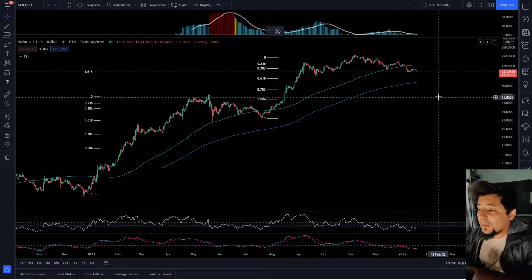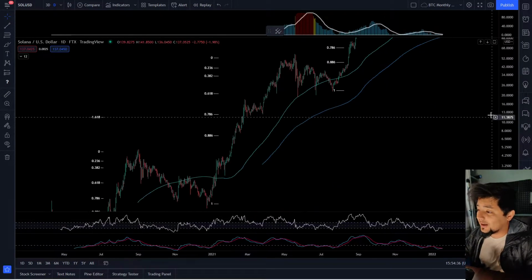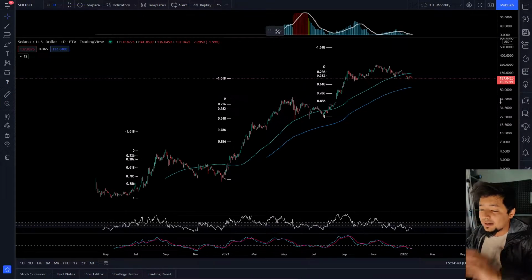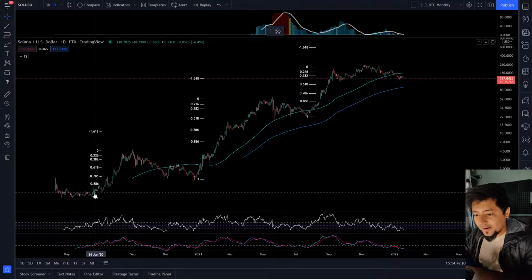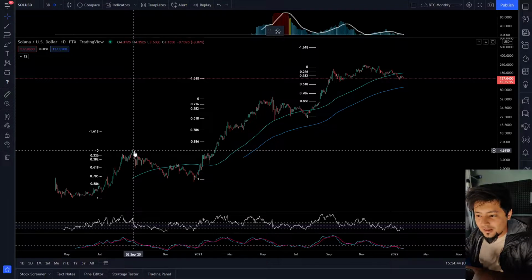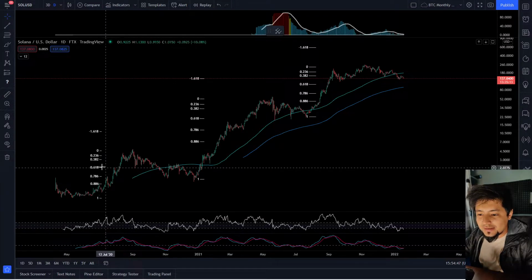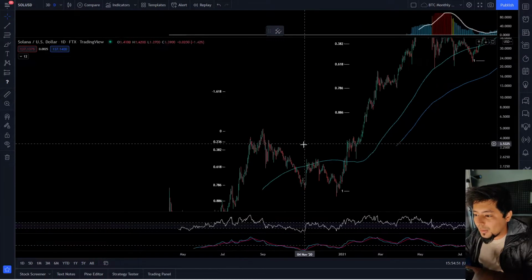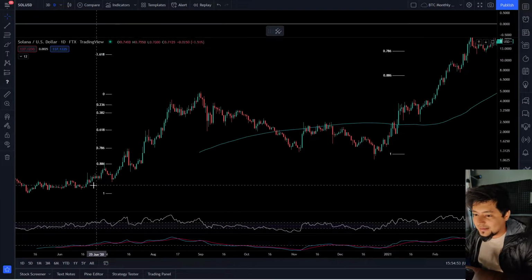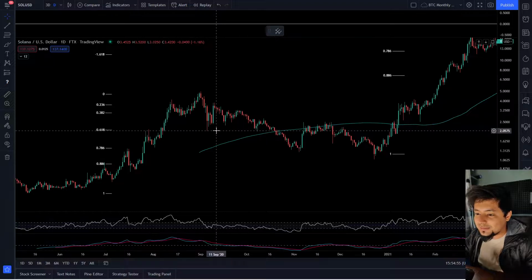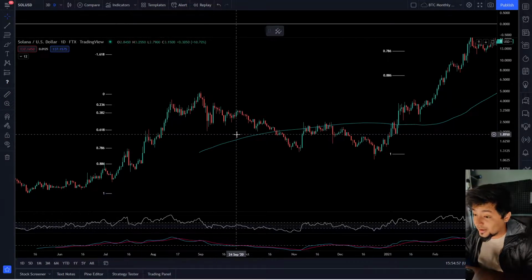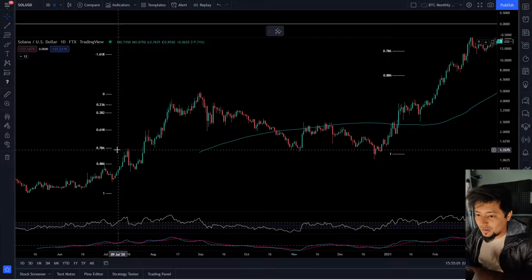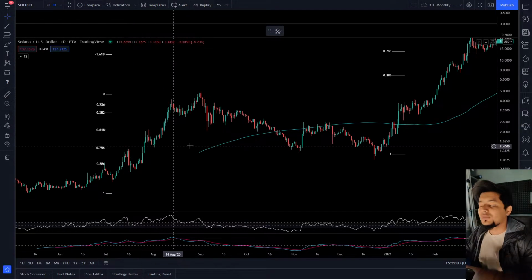Now, why do I talk about these lower price targets? Because look, just to give you a little context of what the price action has been doing literally ever since the inception right here, whenever you go through a bullish wave to the upside, for the retracement you come down to 0.886 or 0.618, right? 0.618 for Solana on the first bullish leg was quite significant, guys. As you can see right here, this entire bullish leg to the upside had the retracement coming down at 0.618 one time, two times, and three times.